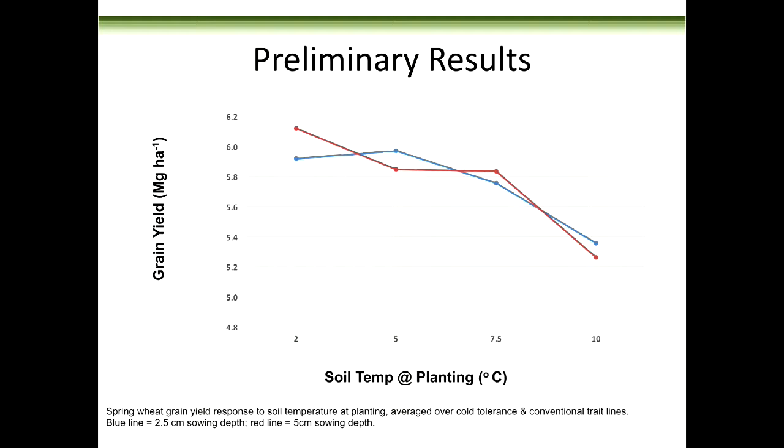And basically what we're learning with some of this in the preliminary results is that if you waited until the recommended 10 degrees C on the far right of that x-axis, you'd be suffering quite a yield drag compared to going in at, say, 2 degrees. The result was more surprising than I thought we would achieve.